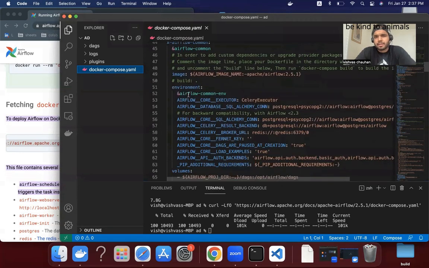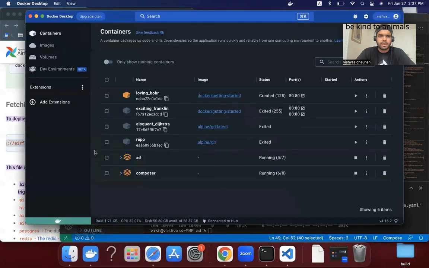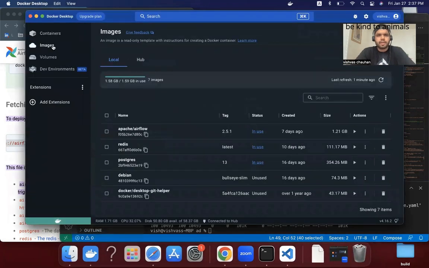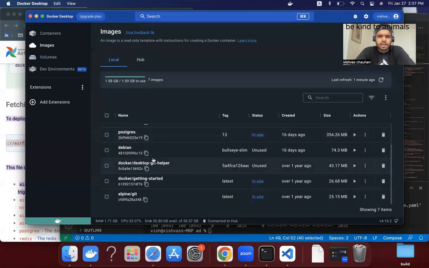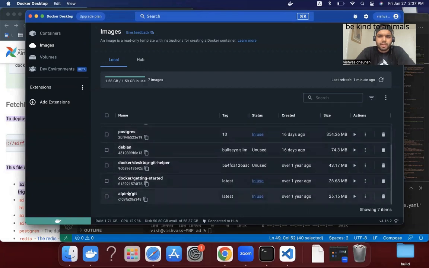It is saying it has some kind of image. An image is something that executes the result. Let me open that part. Let's click on the image. Wow, these are already ready. Okay, these are pre-installed, to be honest.